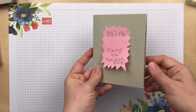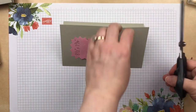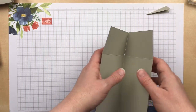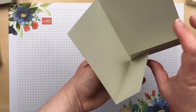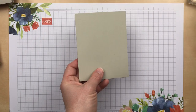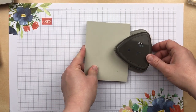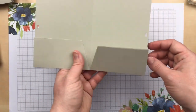Now, if you try to fold this up into a folder, it's a little bit bulky. So I'm going to take my scissors and I'm going to cut from the center point here down at an angle. It doesn't have to be exact. We're just looking to take away some of this bulk so that when you fold the folder, you don't have all this folded cardstock right in the middle. So that just reduces the bulk a little bit. Now I added some holes for the ribbon using the detailed trio punch, and I'm going to stick my folder in and push down, and it has punched a hole in both sides.